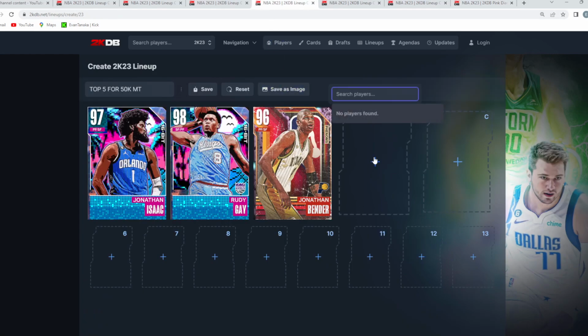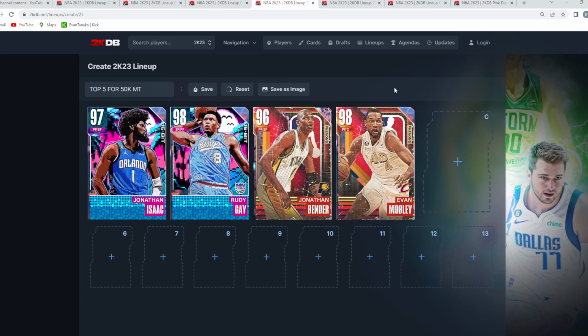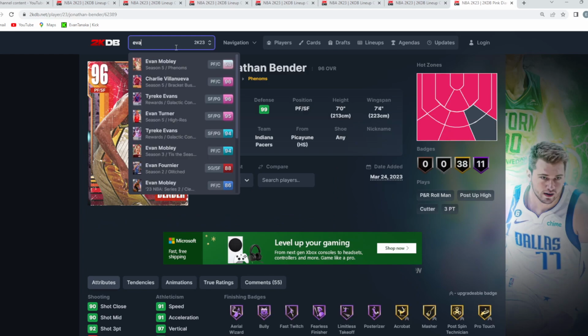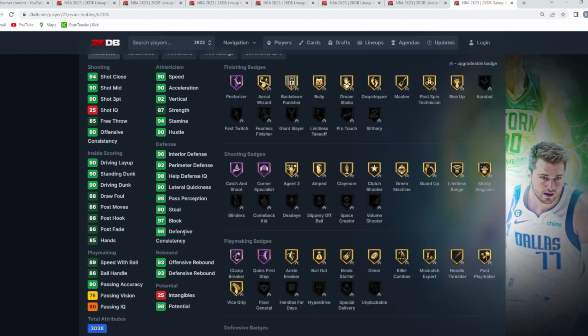But staying in the Phenom set, another really good card for 50,000 MT is going to be the Galaxy Football Evan Mobley. I know he doesn't have the best jump shot and it's very hard to green with and it's a little bit slow, but still the defense that Evan Mobley provides is super valuable at that power forward or center position. He's 7 foot with a 7'4" wingspan. Very good defensive stats, 97 block, 96 interior defense with a 90 steal and a 92 perimeter.